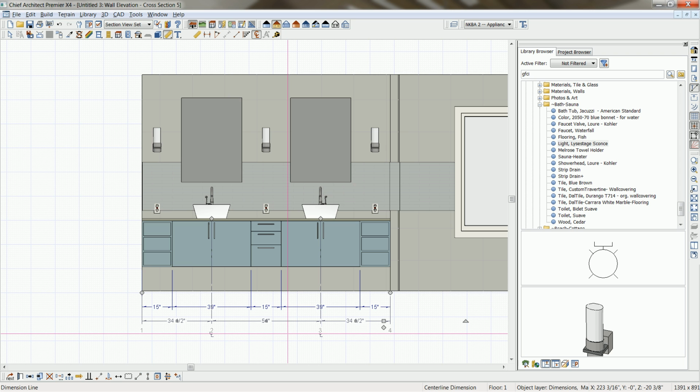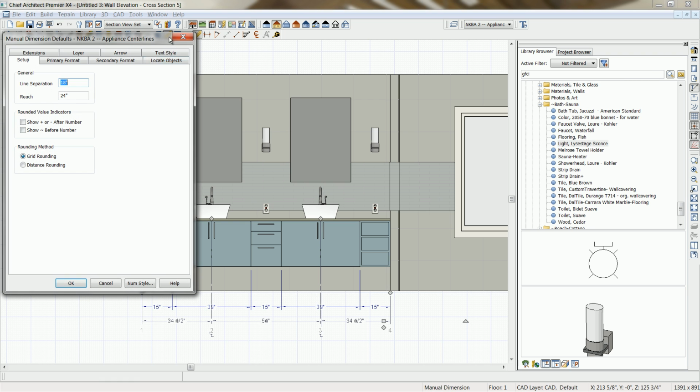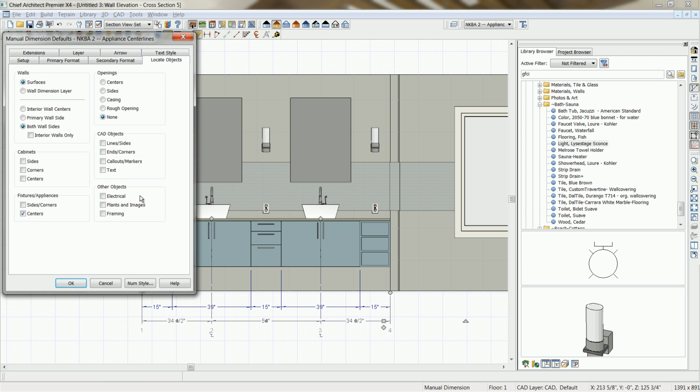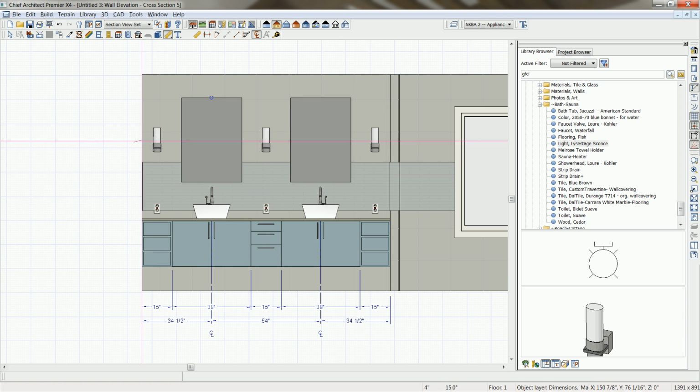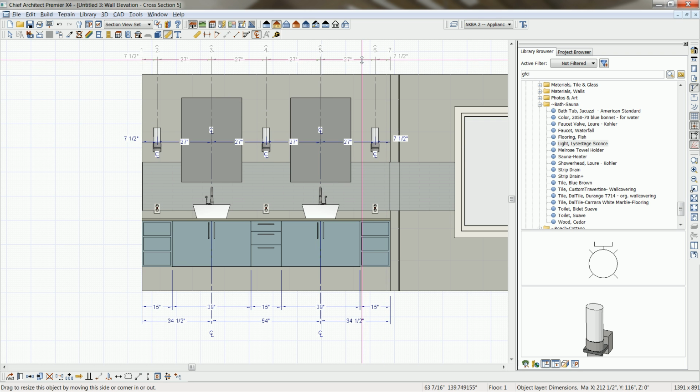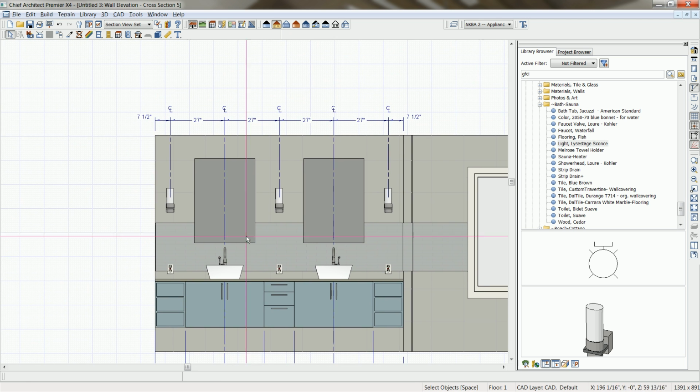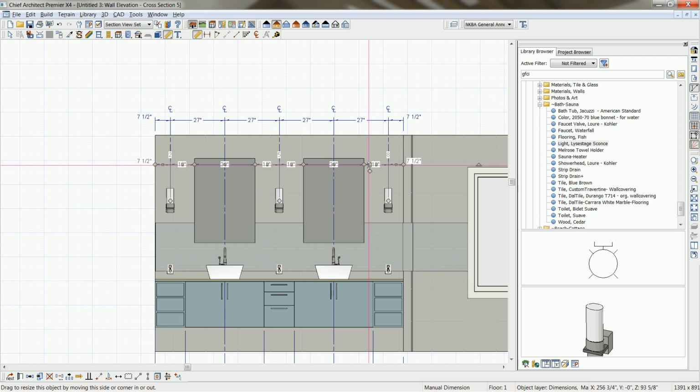And the next thing I'm going to do for the center line, let's go ahead and double click on the center line, and I want to check electrical so I can pick up those lights. We'll use our center line tool, pull that through here, and I've got my center line for our electrical. Now the next step is to go ahead and grab the mirrors. Use the dimension tool, and we'll just go ahead and drag through here and grab our mirrors. Pull that up.